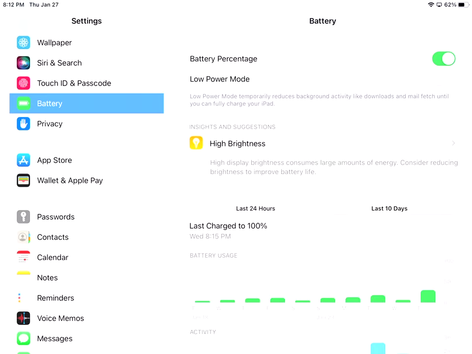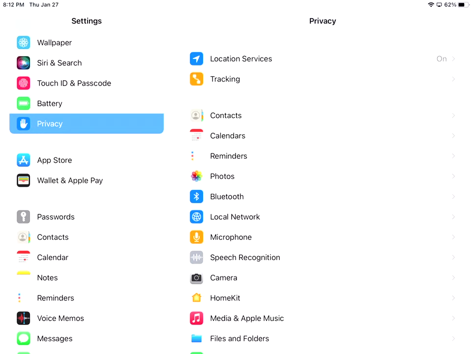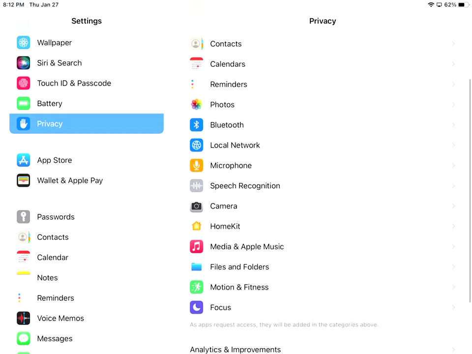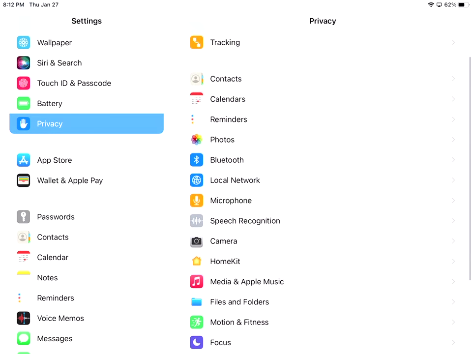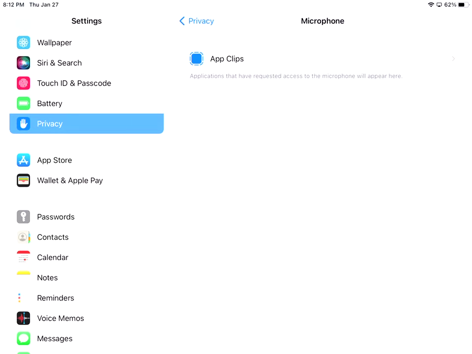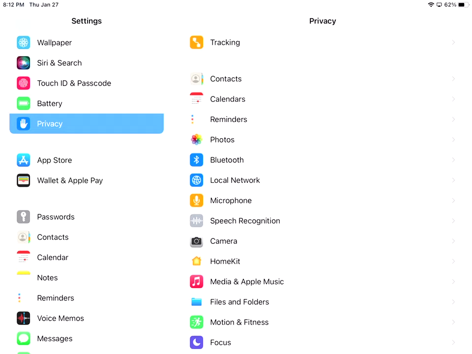This next section is privacy, and you may visit the privacy settings often in some of the apps we're going to use in this course. The reason you're going to do that is because you might need to allow the microphone. One app that I'm thinking about right away is, if I click on microphone, there it is. Apple Clips is something that we can turn the microphone on for. Let's see, what else?